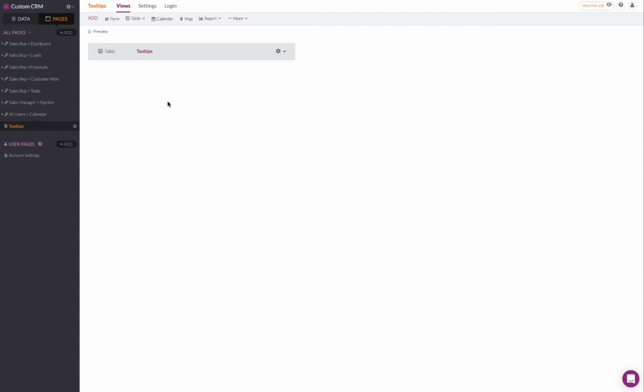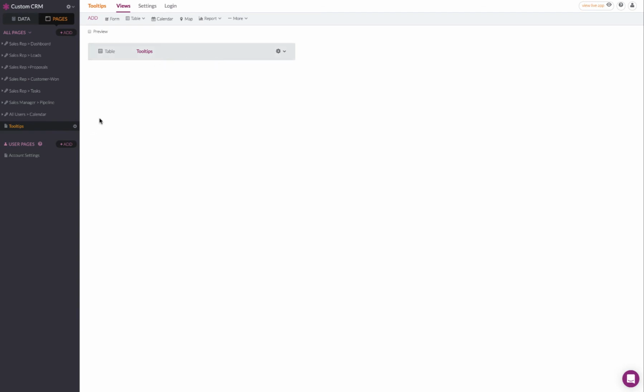Again, this page is going to basically end up being our data source. So this is how we use the JavaScript to do the tooltips without having to actually use API calls. So that's what we're doing here with this page.